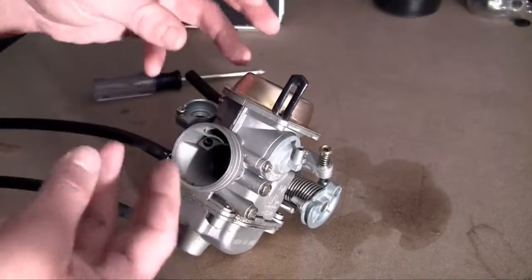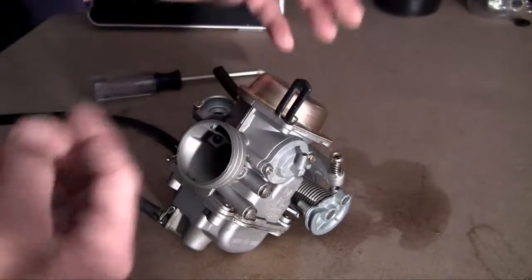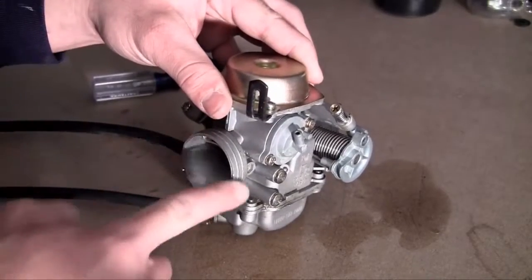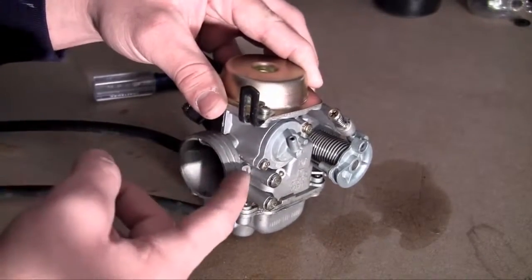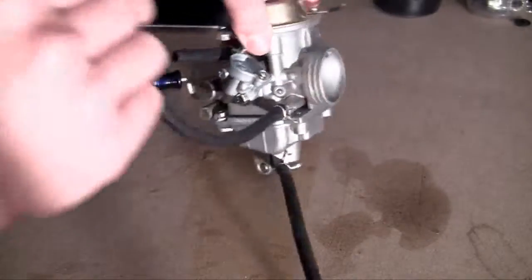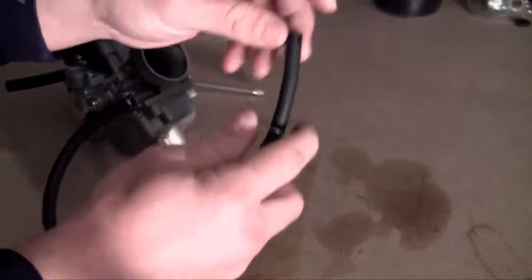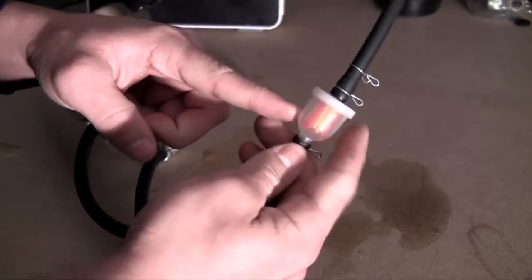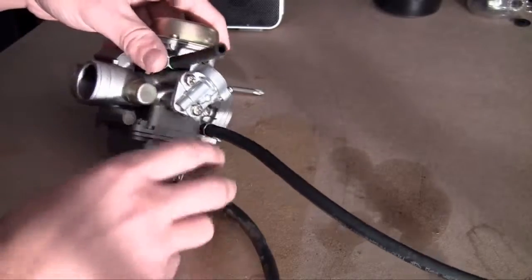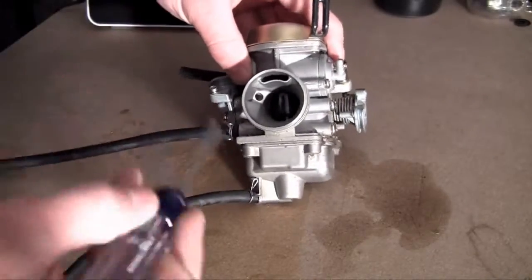So of course, before this thing can mix it perfectly, it needs both of those things. So your air intake is going to come and go into a tube that's connected right here. That's where that big air hose is going to go. So whenever we hook up our air unit, remember, it goes right here. Now for the fuel line, the gas tank is going to be hooked up right here. It's going to go through this fuel filter, which cleans any crud out of the gas, and it's going to go into your carburetor as well. So now your carburetor has that perfect balance of air and fuel, and it can mix it.